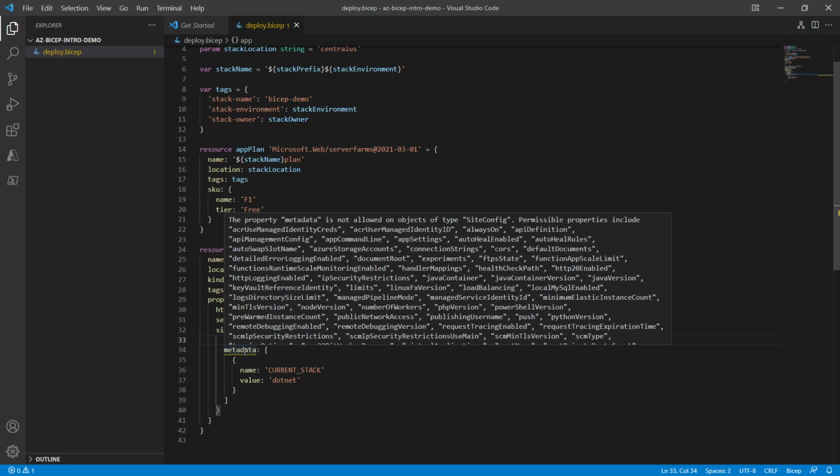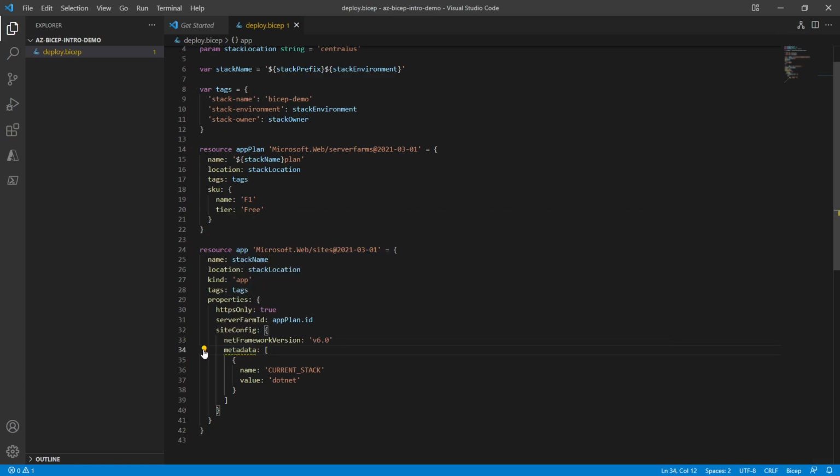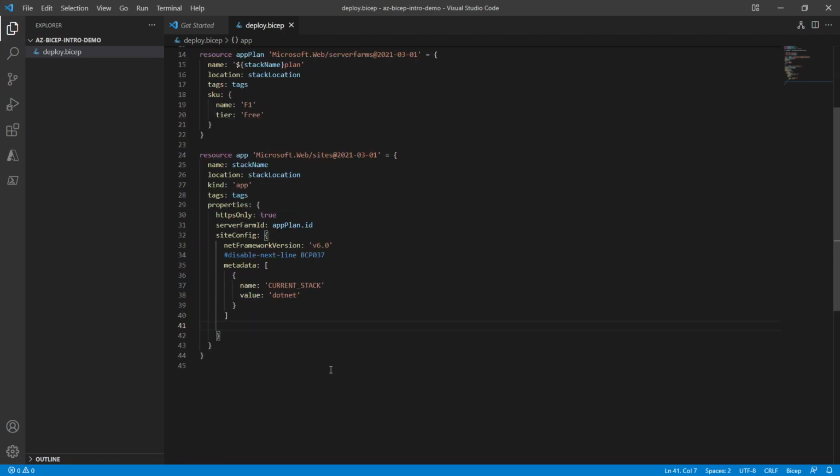I don't think this is part of site config, which is why I need to use this technique to disable that comment. So this is definitely necessary for the app service to recognize as .NET. You can definitely try it without, but probably you would see that there are some issues with the configuration later on.